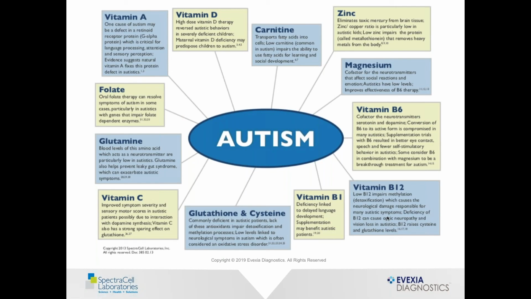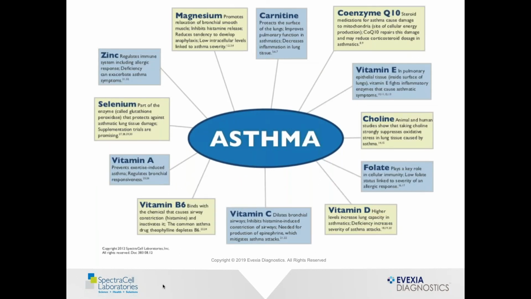That's always something to look for, and I have found that with children with a pervasive developmental disorder. Keep that in mind. They also tend to be low on antioxidants, and you have the list here, so it can really help you focus when you get the test back to help these individuals. Asthma, here's the pattern. Magnesium, by the way, tends to be low because intracellular magnesium levels have been linked to asthma severity. So you really need to take a look at that.